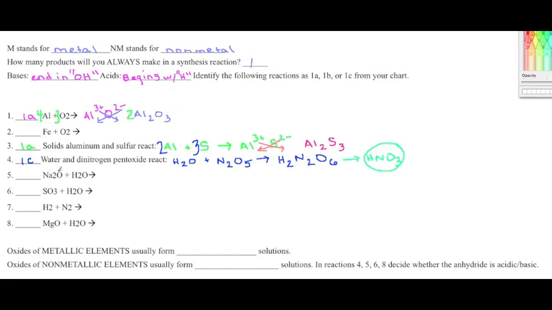All right, here's a metal, here's oxygen, and here's water. So you know you've got a 1B. You've got a metal oxide, and you've got water. So here's 1B. Okay? Alrighty. Now I know this is going to create a base. And remember, a base ends in OH. So I know that's going to be one of my products. And I know that a metal goes in front of that. So basically what it produces whenever you're creating a base, guys, you put your metal first.